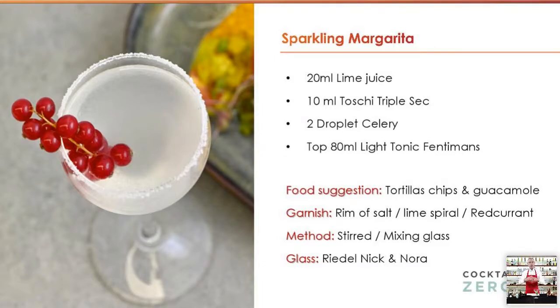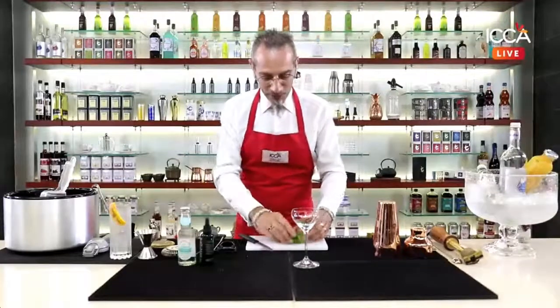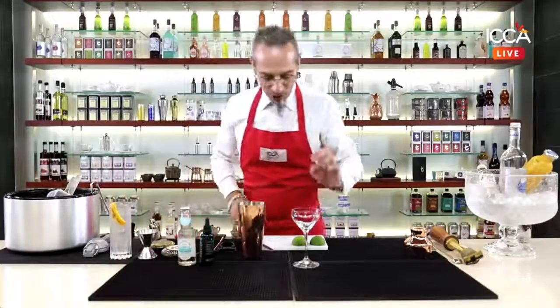You know, the margarita as a cocktail has tequila. Tequila is agave made, so really citrus fresh, quite grassy. Some of them have a very high herbal tone. So I would like to replicate this herbal note with the celery. Very, very refreshing, superb. So let me do this. This is very interesting because we will shake the cocktail with the fresh lime.